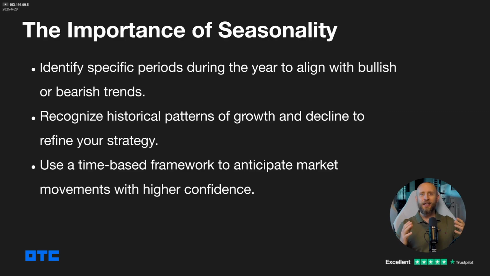In the next slide, we'll explore how we use seasonality to develop this time-based roadmap and apply it practically in our analysis. So how can we best incorporate seasonality into our trading strategy? By analyzing historical data, seasonality helps us in two ways. It allows us to define specific periods to be a bull or a bear. We use it to pinpoint windows of time when markets are more likely to trend higher or lower.